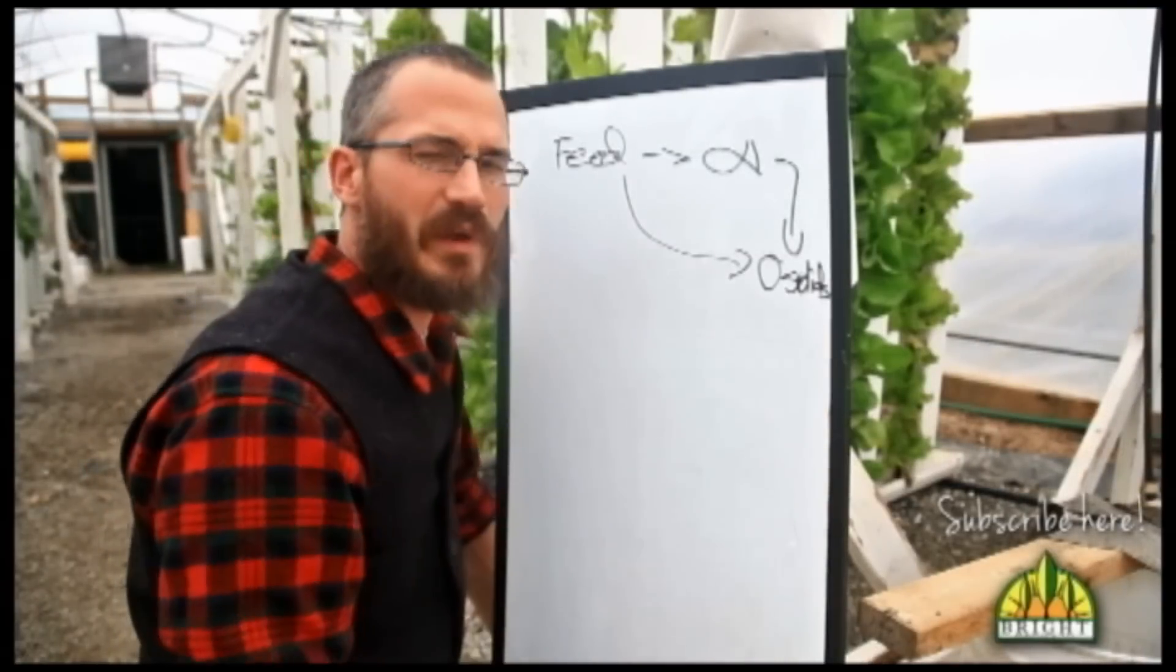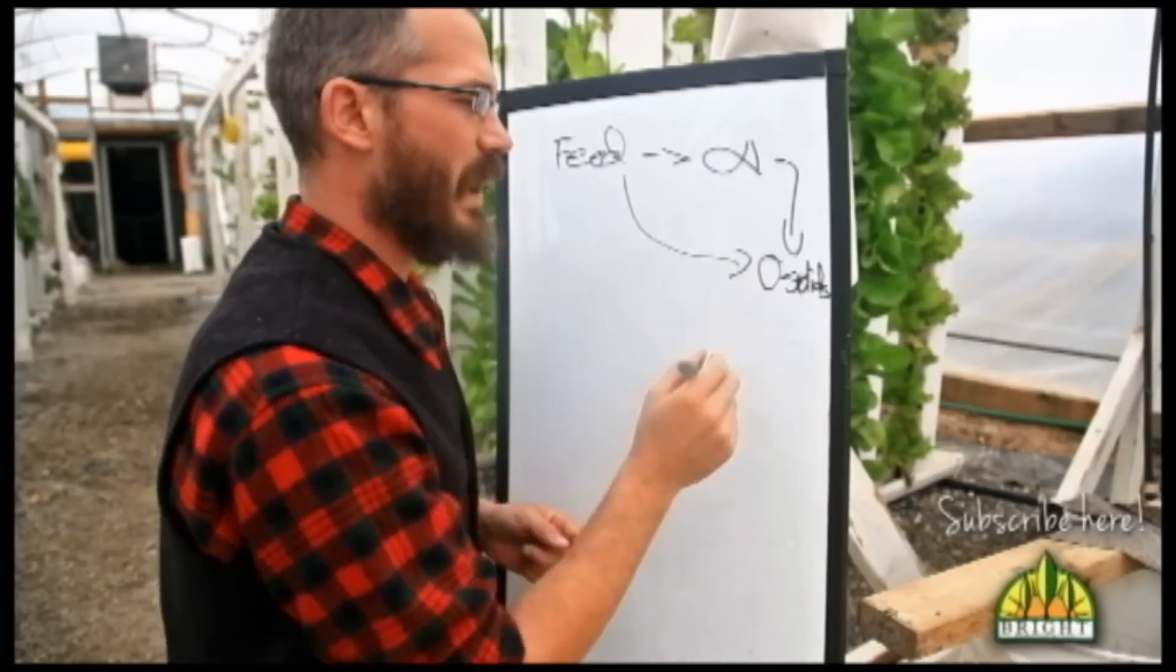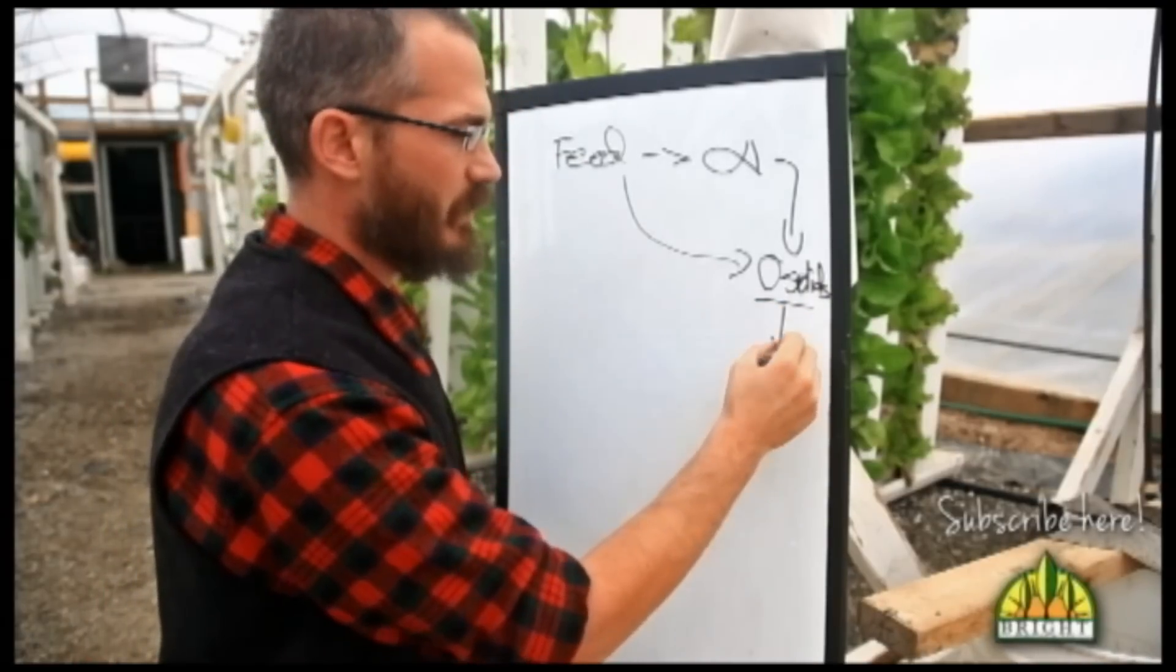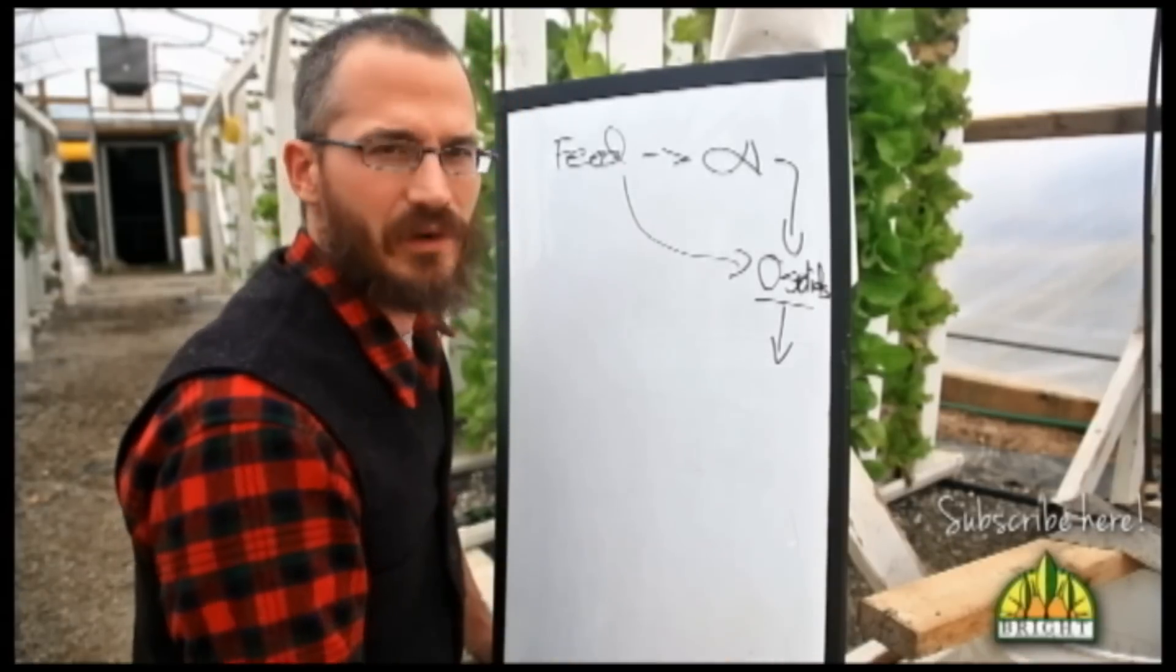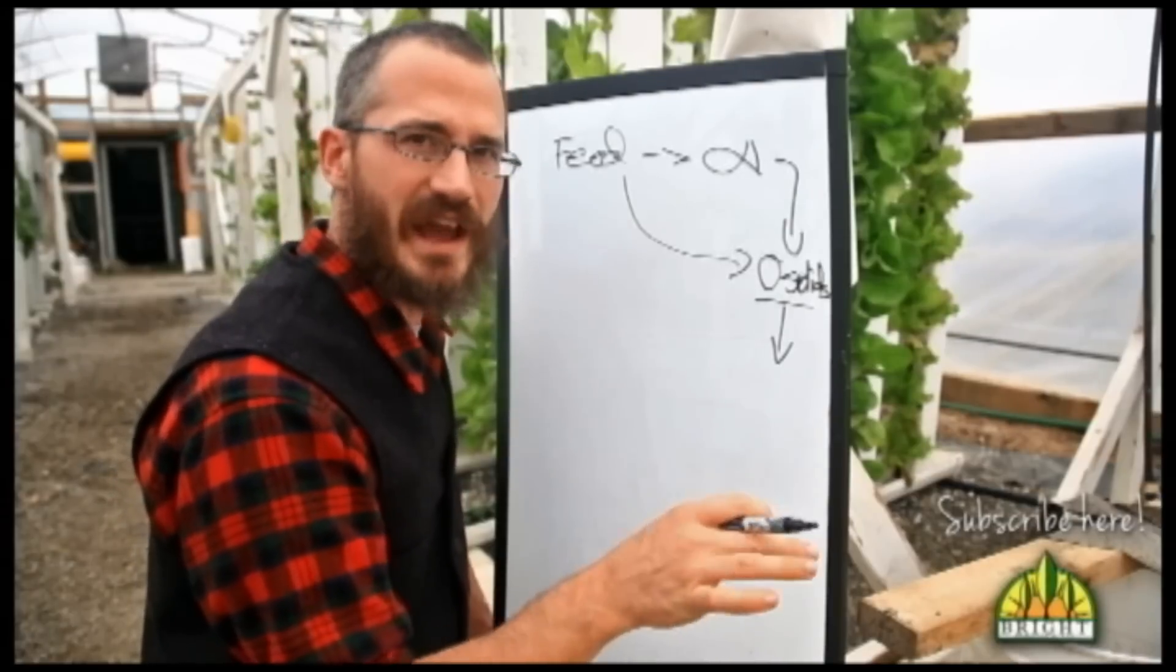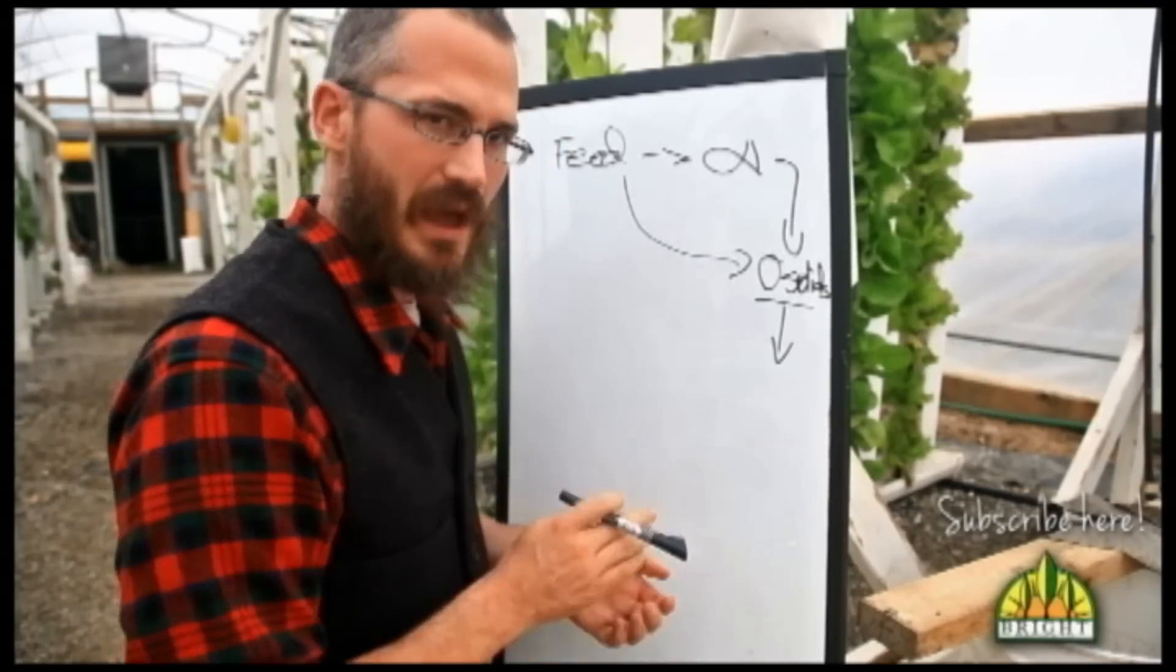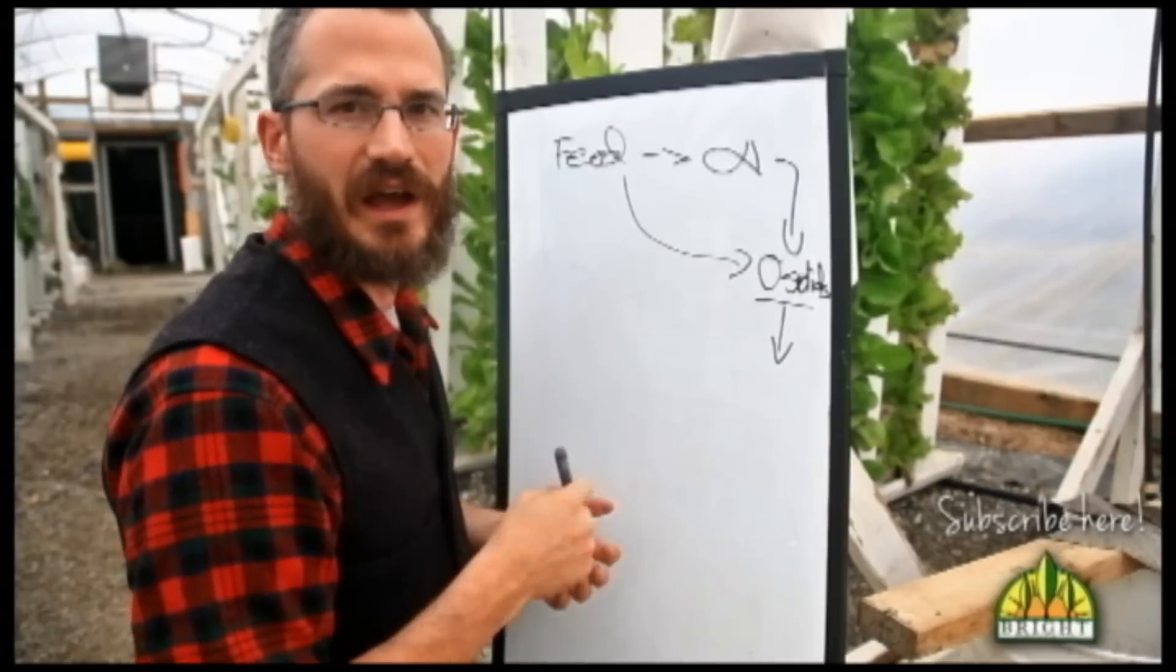So these solids are being produced and as they're metabolized, whether it's by our fish, by microbes in our system, or chemically in our system, the reality is that these solids become inorganic nutrients eventually. And when we're talking about inorganic nutrients, we're talking about nutrients that are not attached to an organic molecule. So this would be nitrate, phosphate, potassium ions, chloride ions, copper and zinc ions in our solution.